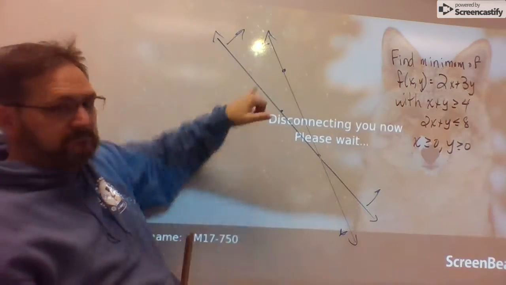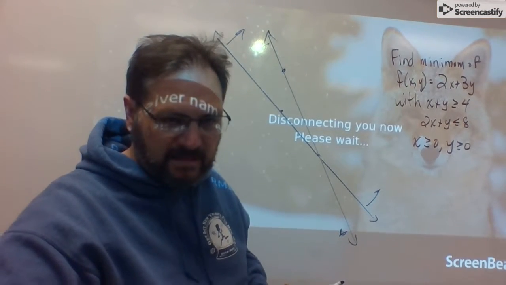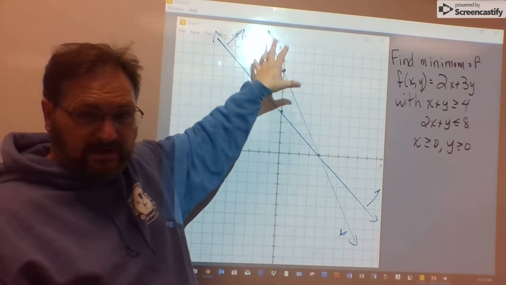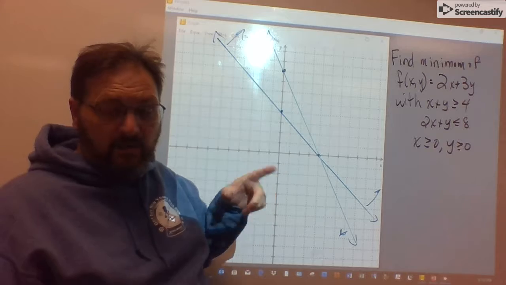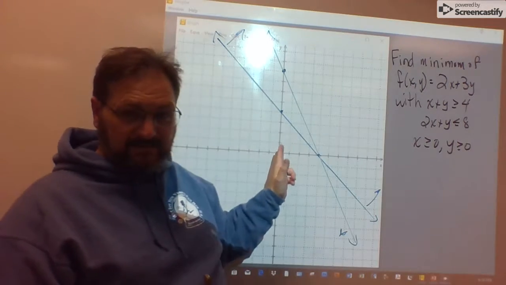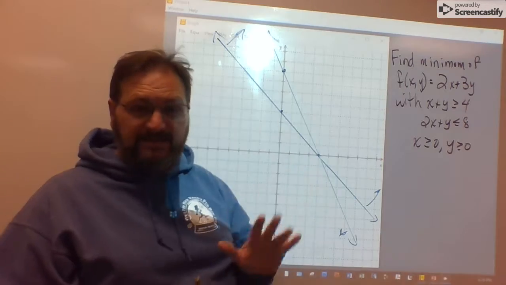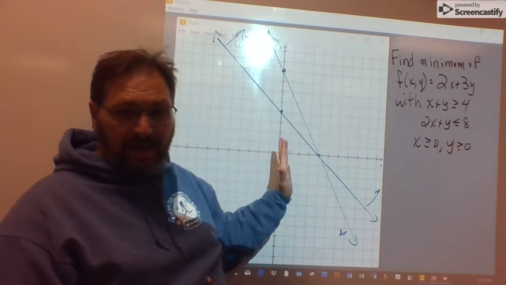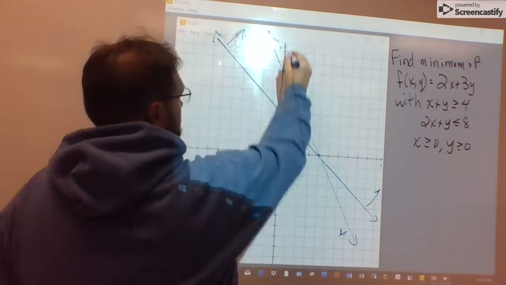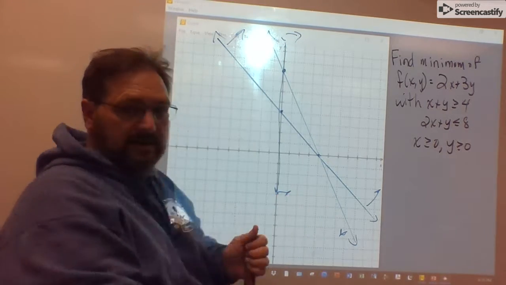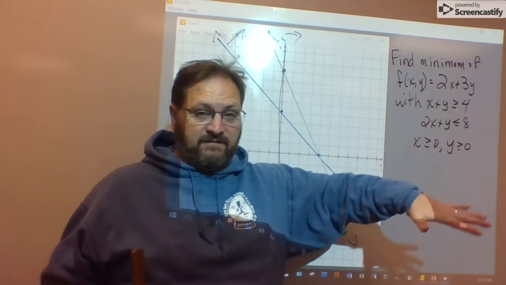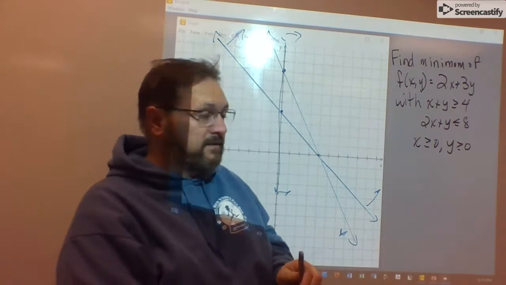So now we can see our shaded region has to be in between these lines right up here. Now we have 2 more constraints. X is greater than or equal to 0. That's the vertical line to the right. X equals a number is always a vertical line. It's the y-axis, but everything to the right. Y is greater than or equal to 0. Y equals 0 is the x-axis. So that's everything at the x-axis and up for greater than.